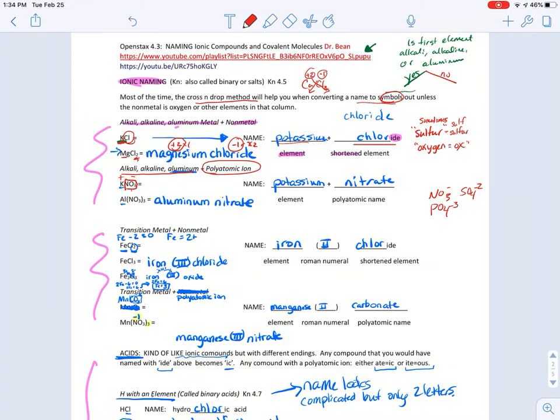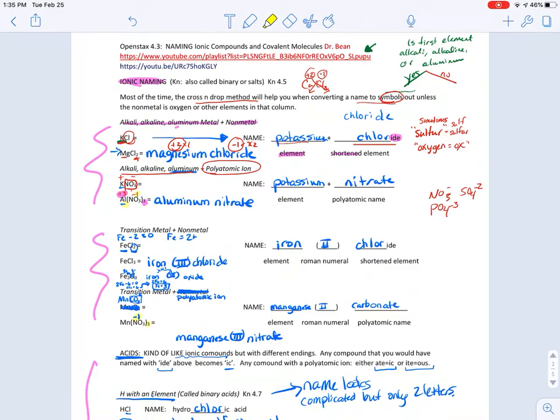And the next one, aluminum nitrate. Again, we know that aluminum always goes +3. Nitrate is -1. You'd get that off the chart. I just know it, but you'll see it on the chart. He's -1, and so we needed 3 of them. And then because the other guy was +3, you only needed 1 of him.